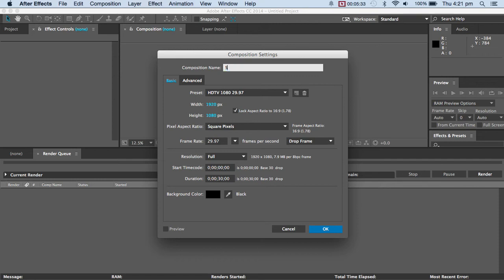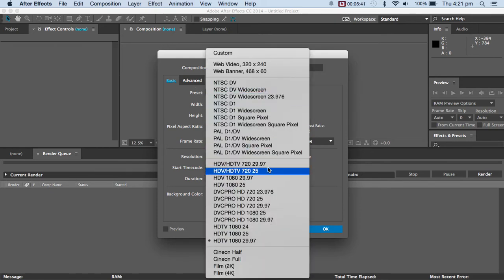I'll give it a name. I'll just call it Sharky Shark. What kind of preset do I want? What's the width and height I want? Really, I'm just looking for something ordinary, which is not very big in size, so that I can collect the assignments from you. Happy to take something which is 720 by 576.